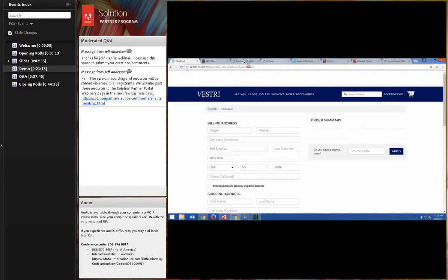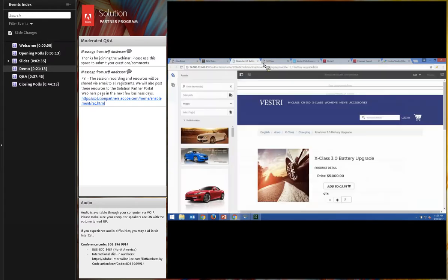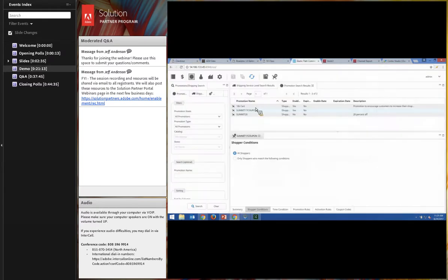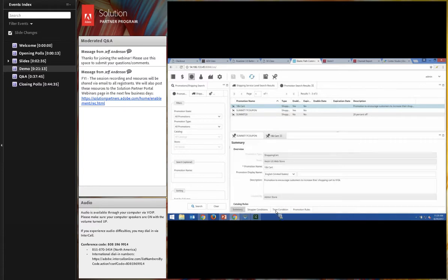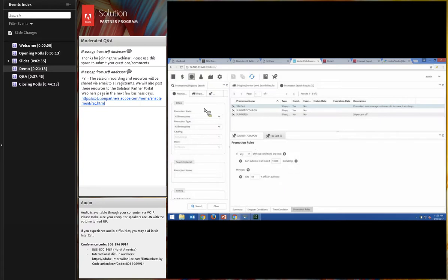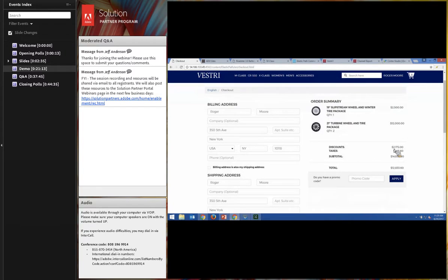And on the back end, let me show you this real quick. On the back end, I've got a 10K cart promotion also configured. Essentially the promotion rules here state that as long as I get 10,000 in my cart, I should get an additional 10% off. And you can see it's gone ahead and automatically, because it knows what segment I belong to, and I've configured that to match the segments that are coming from the context on the Adobe side, it's now giving me that discount. So I can even layer in that Summit 2017 code on top of this if I wanted to do that.